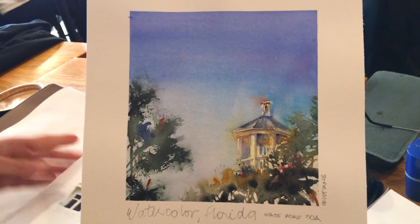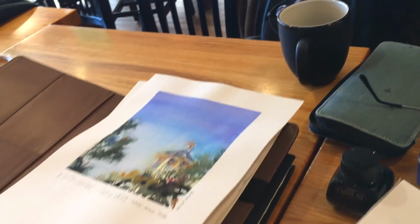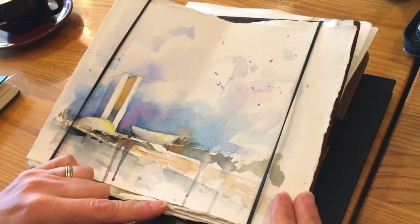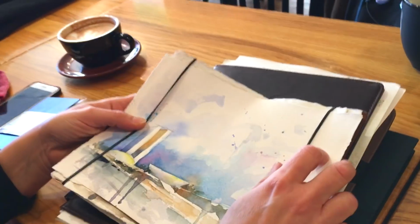But here's the problem. It's all loose, and you need to find a box or something to keep it afterwards, you know? Sure. So I'm not 100% okay with that, and that's how I cut my own Arches papers. You get a big sheet of Arches and you cut it down. I cut it the size of this Midori. What do you use to cut it with? I just fold it several times back and forth, and I rip it apart, because I like the deckle edge, you know. Then you can have different grammatures, smooth or cold press, hot press, whatever you want. And I like that.